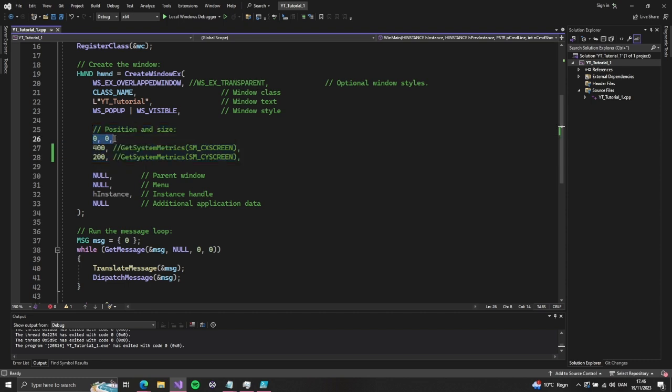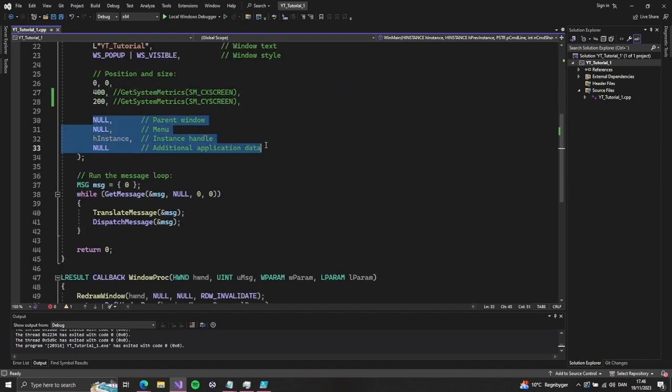We define the position and the dimensions of our window. The position is of an XY format. The first denotes the X coordinate and the second the Y coordinate. X goes from left to right, so 0 means aligned with the left side of the screen. And this 0 means aligned with the top of the screen, because when it comes to computer graphics, the Y-axis usually goes from the top to the bottom, and higher values are closer to the bottom. What these commented out bits are, we will get back to later when we run the program.